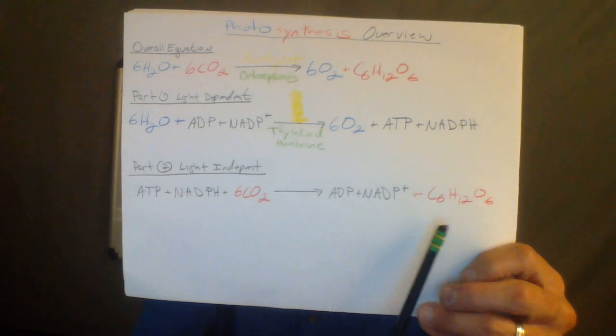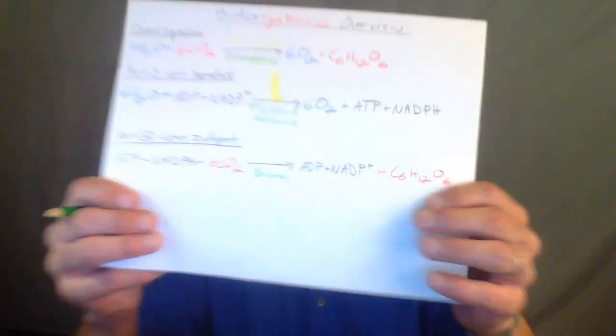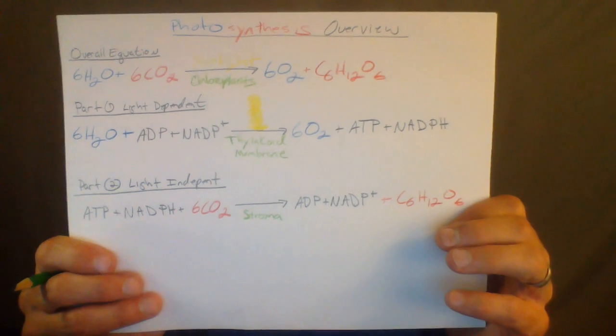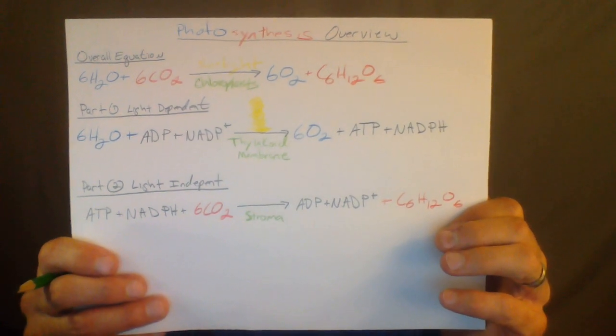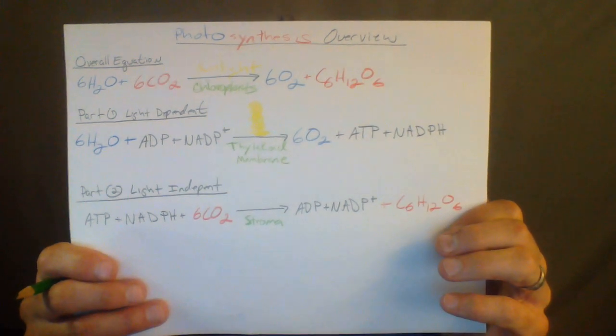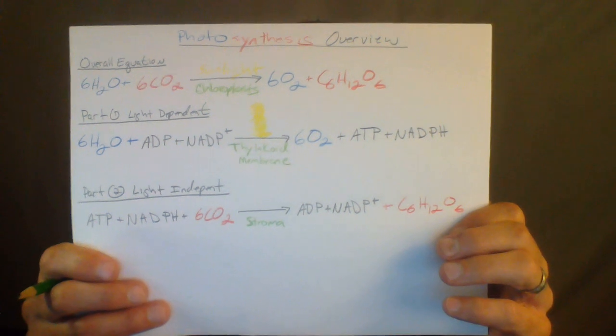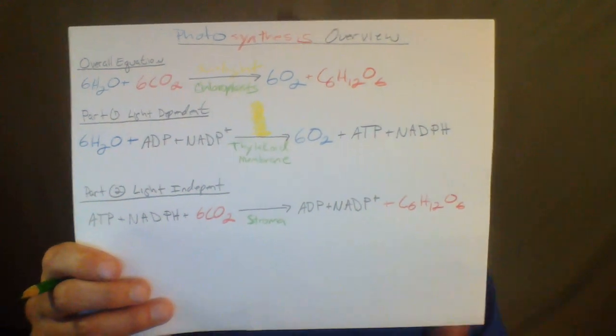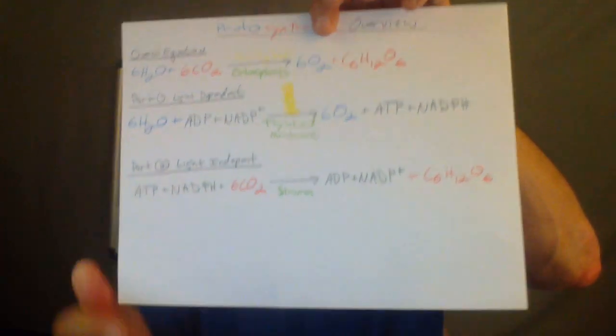All right, so now consider a mathematical equation. We're going to take our green and write the word stroma, S-T-R-O-M-A, underneath the arrow. Again, that's another part of the chloroplast. Now think about math. In math, when you have one thing on one side of the equation and that same value on the other side, they can cancel each other out.